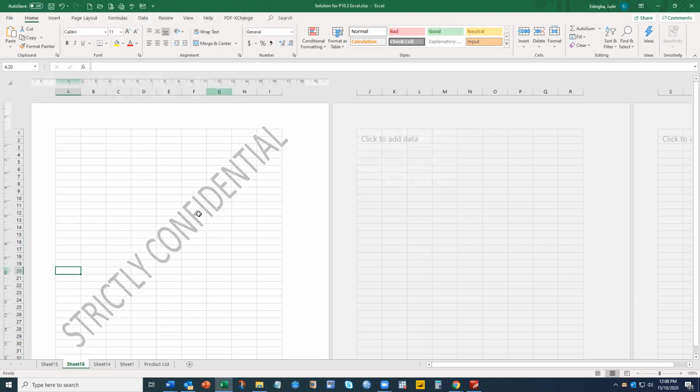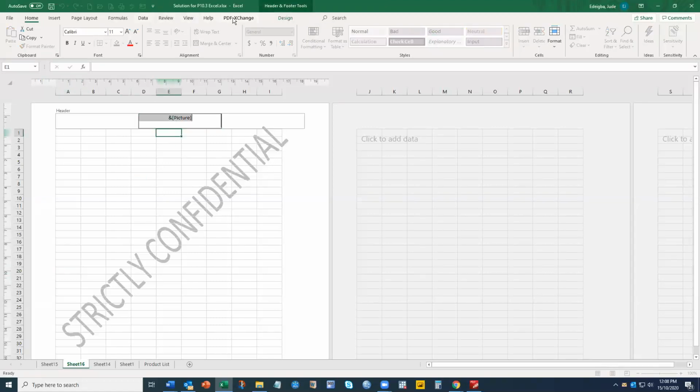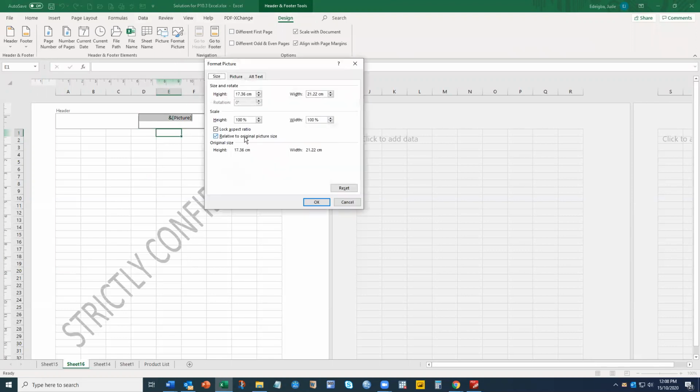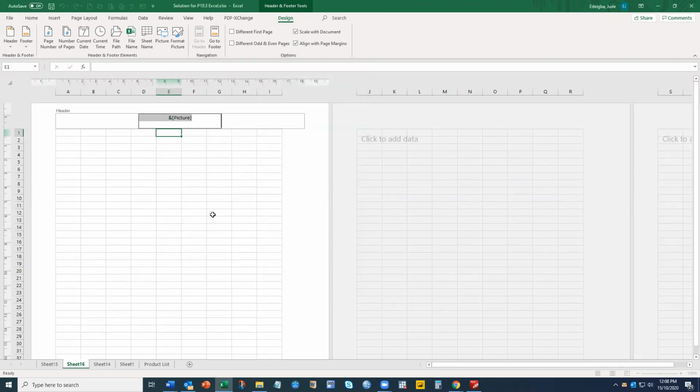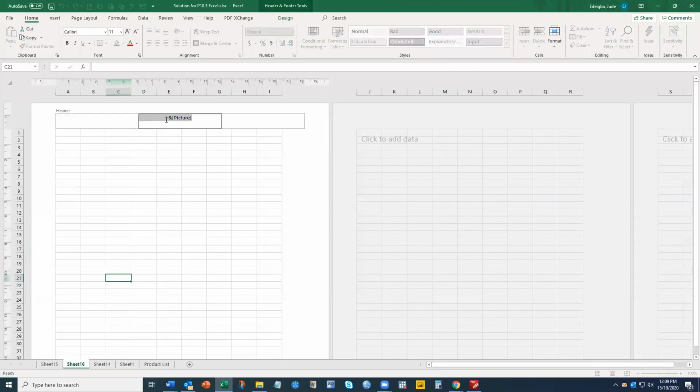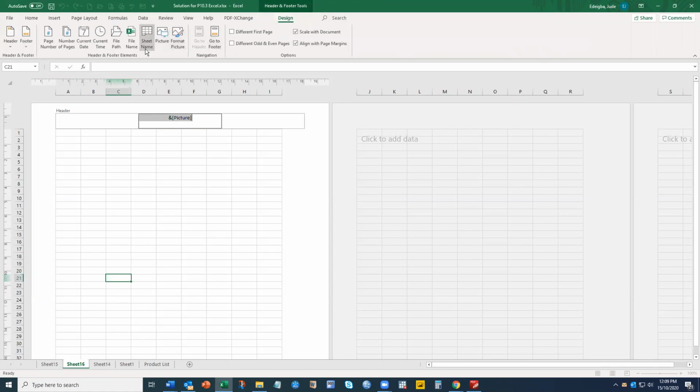So same principles if you want to make it invisible. Again, go back to the header, go to design and click on format picture to make it invisible. And then you change the size of your watermark, or you change the visibility by choosing black and white or washout. So if I choose black and white, it's going to take it off. It's not there, but it's actually in the background, which I could use to trace if this document is my intellectual property.